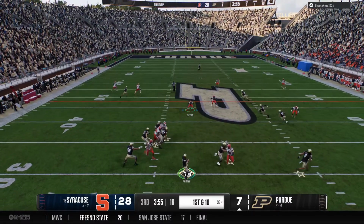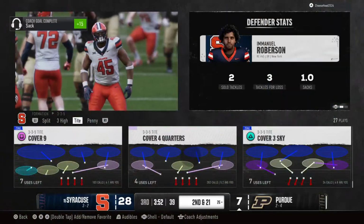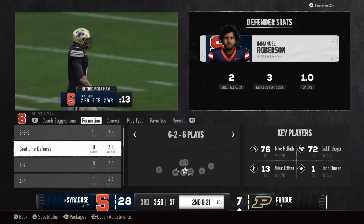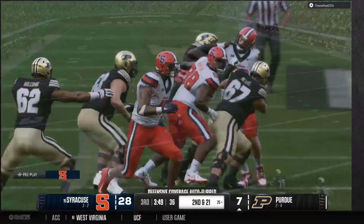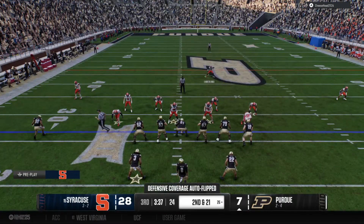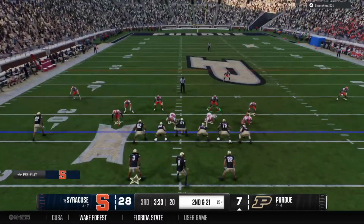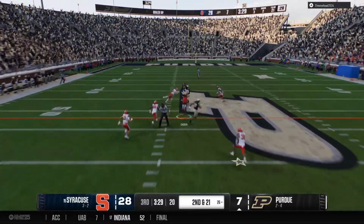He wants to throw. And that pressure just engulfed him. A sack for this defense. The defense coming up big there, and the sack is great, but the secondary deserves some credit too. No doubt. When you can cover like that in the secondary and drop back in your zone and only rush a few, and you feel comfortable getting home, they're going to get to the quarterback.